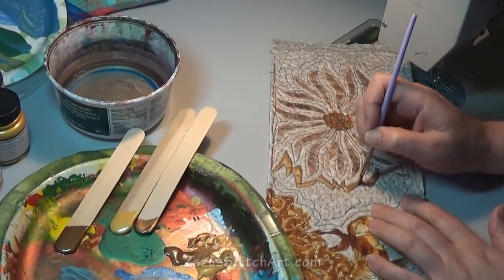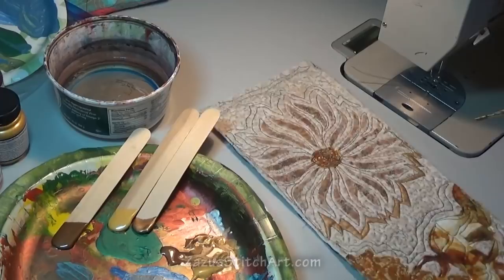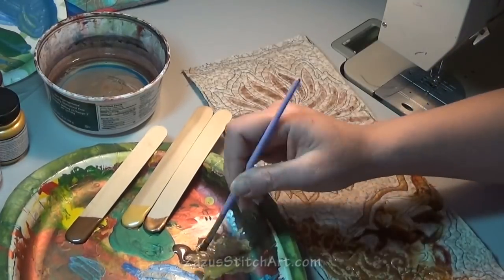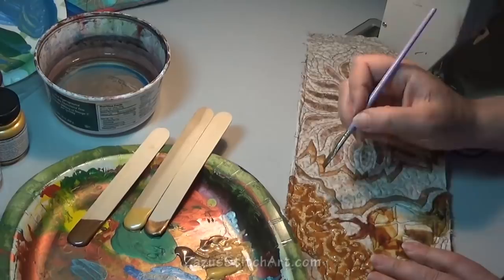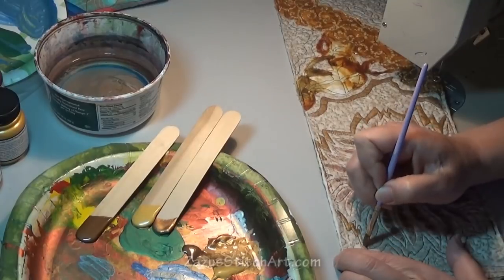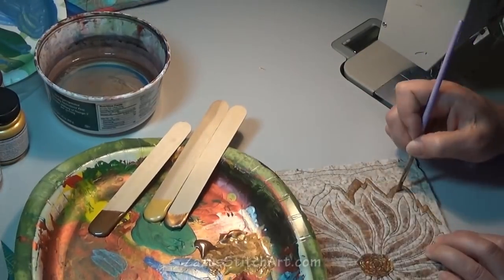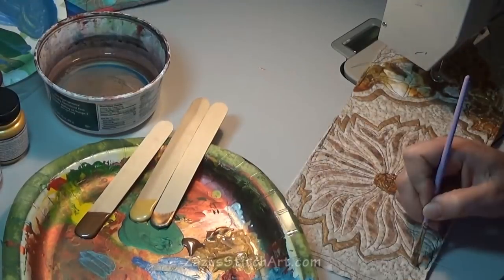As I paint this I use a sharp angled brush that I actually got at Ross in a little package of brushes. It's my favorite right now until it gets too frayed and won't cut a straight line anymore. I just work from side to side, flipping the piece around until I get all of this painted. I paint these differently every time — sometimes I actually flood areas like watercolor. Trust your impulse in the moment and just go with the flow of your own ideas about what will look nice.